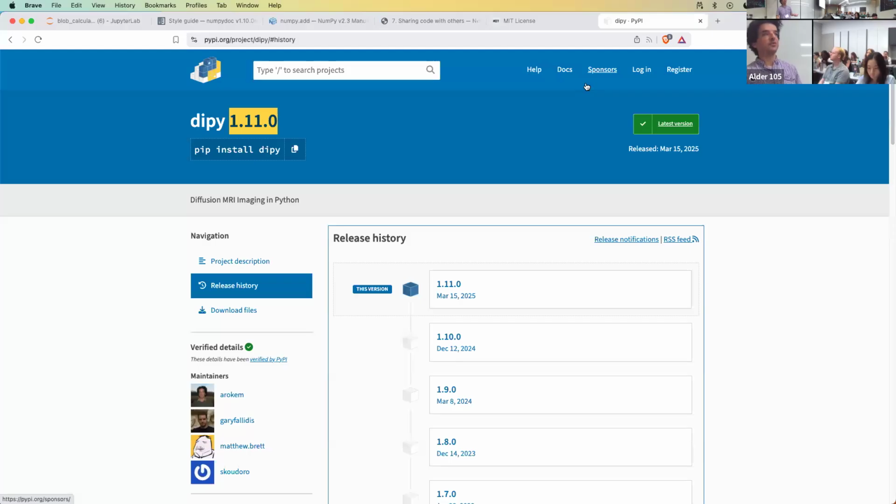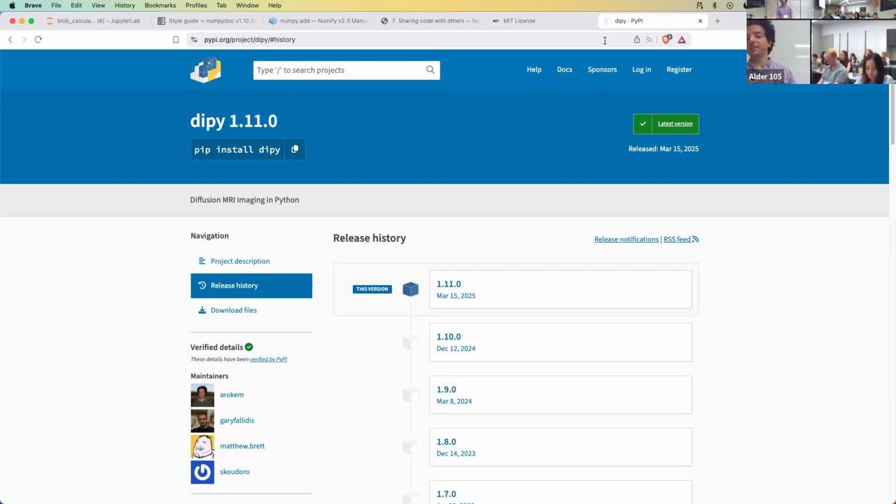Now, this entails all kinds of socio-technical consequences. People will show up and say, hey, you put this software up and it doesn't work for me. Can you fix it for me? And depending on what you want to do with this software, you could say, well, that's great for you and good luck. Or you could say, hey, I put this software up and I intend for you to use it, and let me figure out what's wrong. My philosophy for some of these projects, at least like DiPy, is it's great if a lot of people use this because they will figure out what's not quite working. They will tell me what kinds of things other people need.